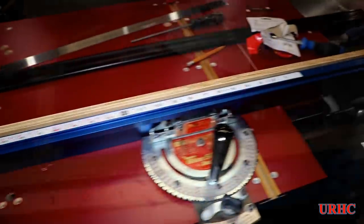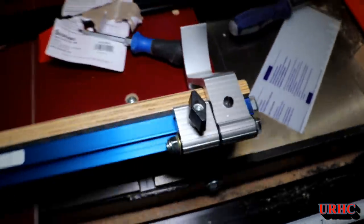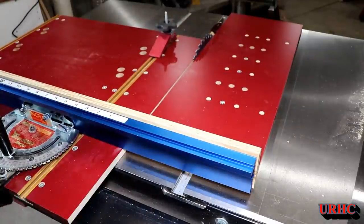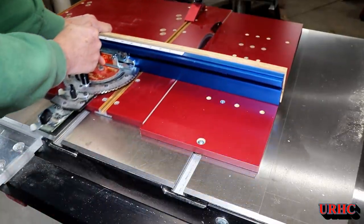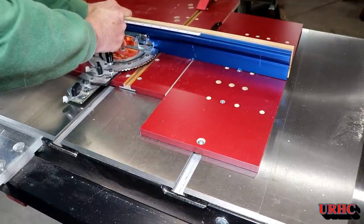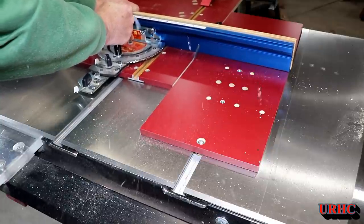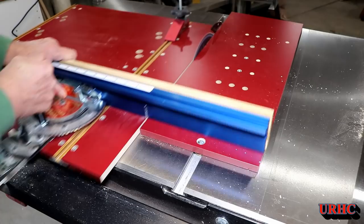I can go out to 36 inches, which is the max I really need on this, and I can go about seven inches to the right-hand side of the blade too, which will help when I'm doing stop tenons and stuff like that. I set the blade to take a quarter-inch and an inch-and-a-quarter deep cut and made my first cut through it, because that's what I'm going to be doing. I never really cut anything more than an inch and a half, so I'll be fine with this.